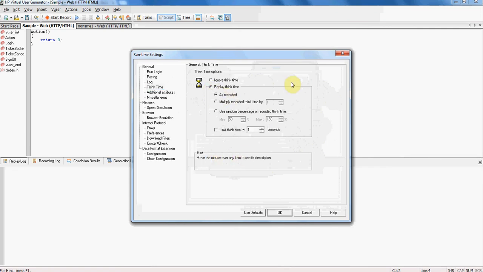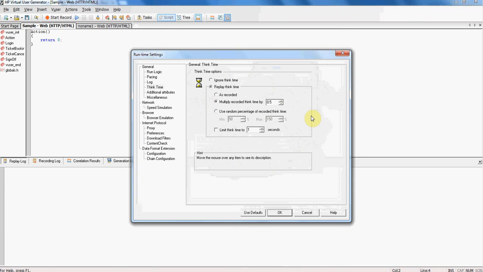To enable the wait between the iteration, script can be executed with the recorded think time, which is the hardcode value in the script, or by varying the recorded value by multiplying factor. The positive value will increase the think time, whereas decimal value will decrease the think time.